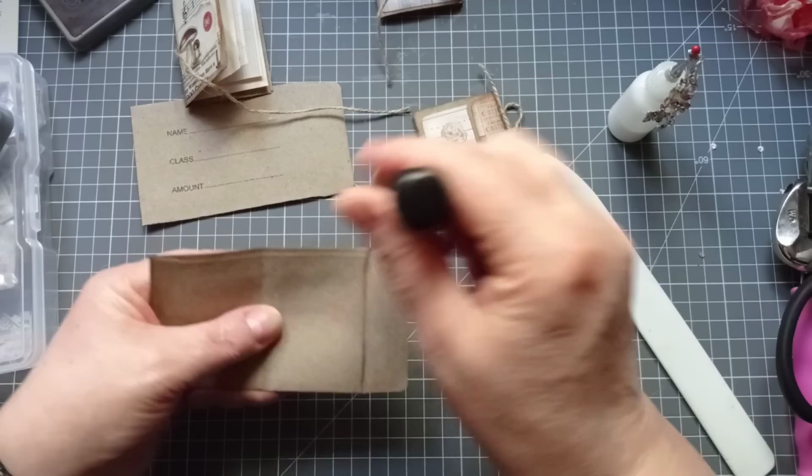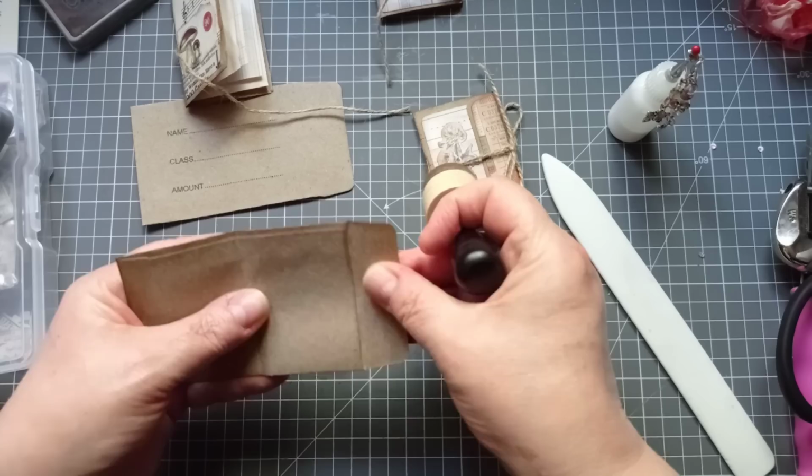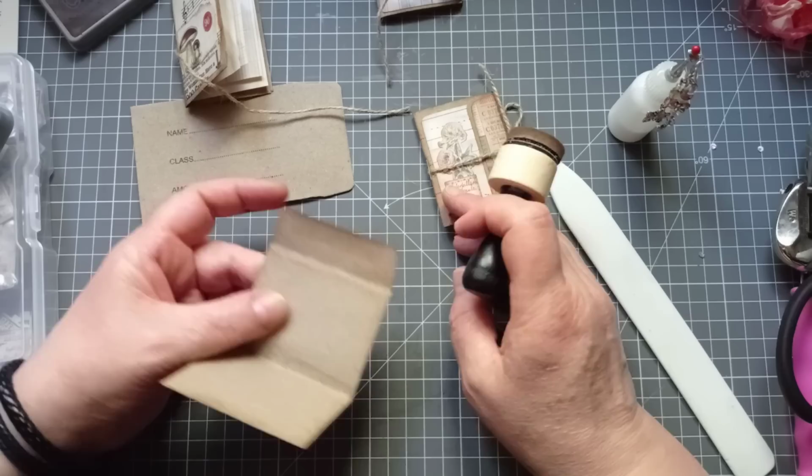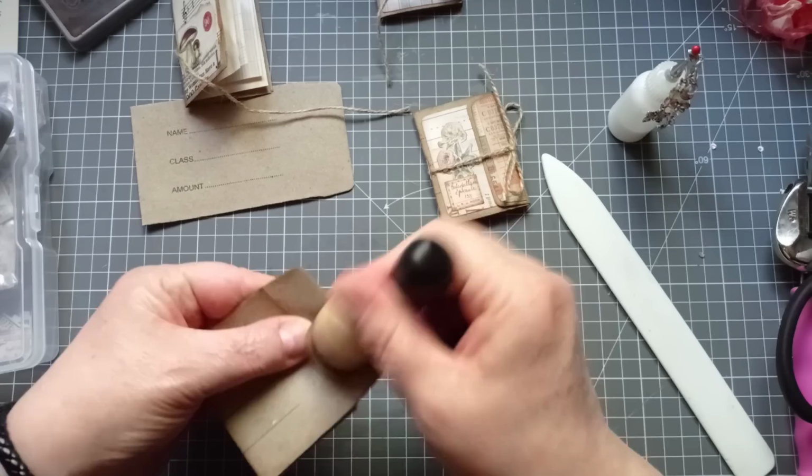Right, going to do that. The sticky on these is not much to write home about. If you're worried that that could end up sticking to the front, just line that with a bit of paper. I'm not so worried because I've used these for dinner money. You can't get them to stick if you lick them or wet them. So I'm not worried that these are going to stick by accident, because I had a tough enough time getting them to stick when I wanted them to.